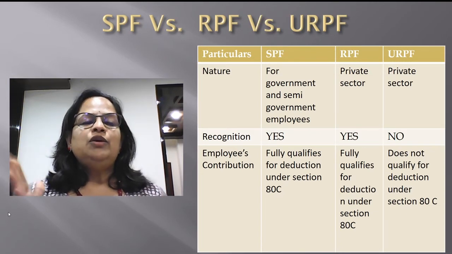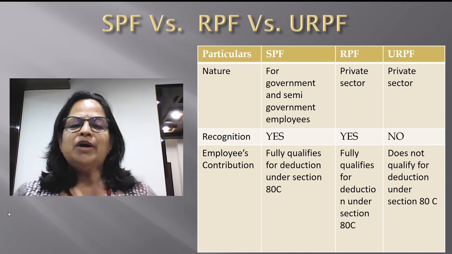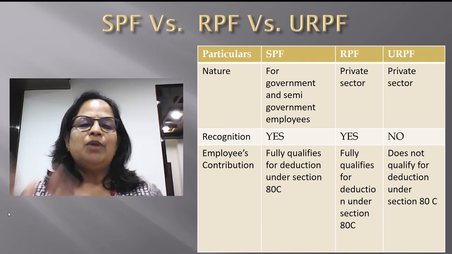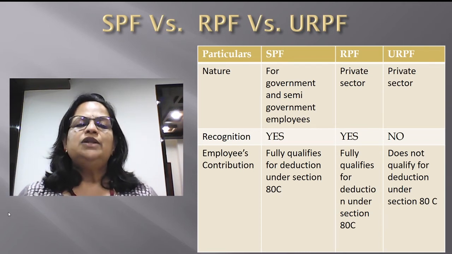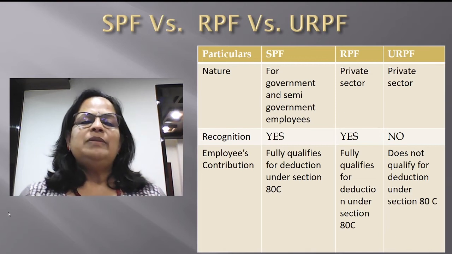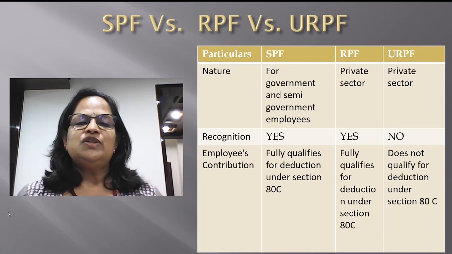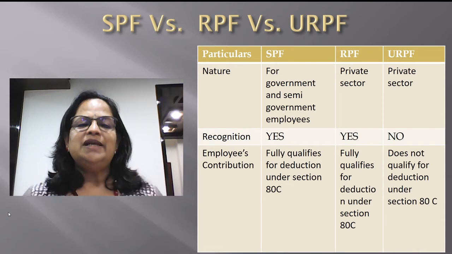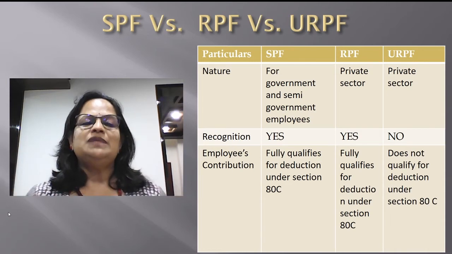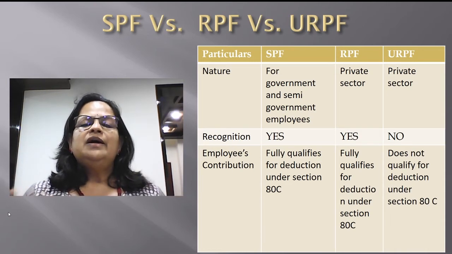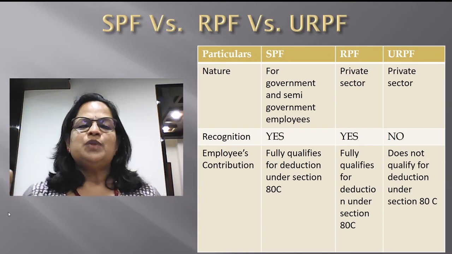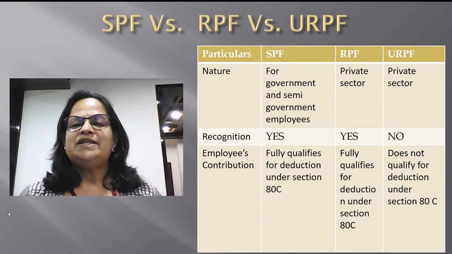But you know the concept of Provident Fund. The employer will be contributing a certain amount, and the employee will be contributing a certain amount. This will get accumulated, and that will be the accumulated savings of the employee. So whenever there is a need, they can take a loan. All these benefits you will see in the slide. So here they start as an unrecognized Provident Fund. That's why it's mentioned under the private sector.